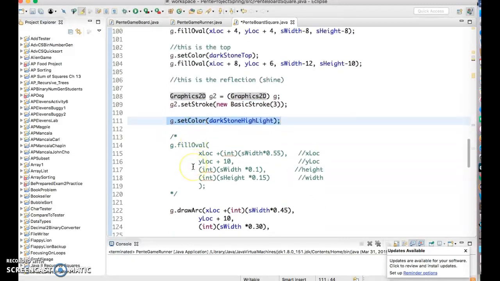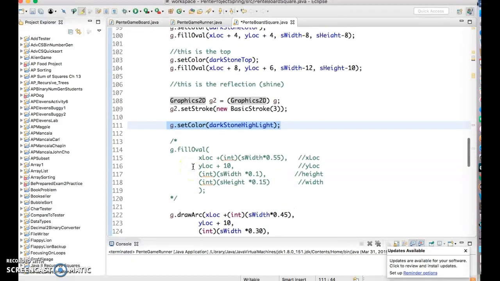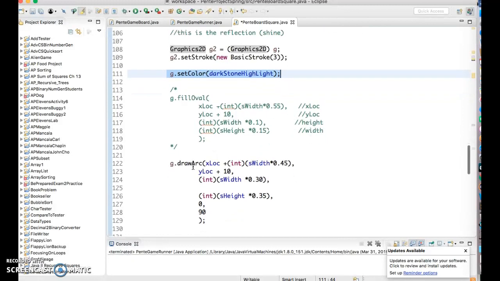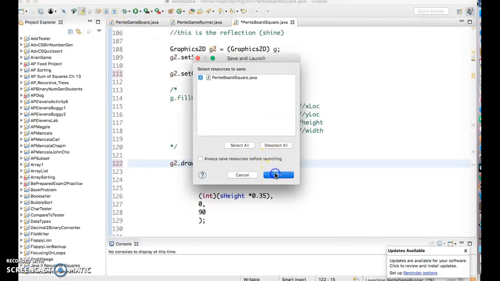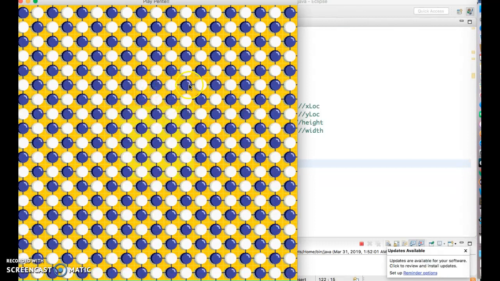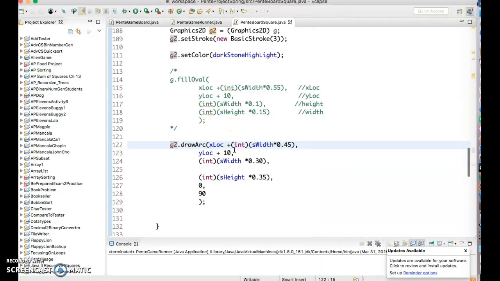Let me see here. It allowed me to do it either with it or without it. I think actually I made a mistake. I think I should have done g2 here, g2 for both. Let me see if that changes it, because it was working before. That's fine, it's the same. But what happens is this is a little bit of a thicker line, which is cool. So we want to do that.